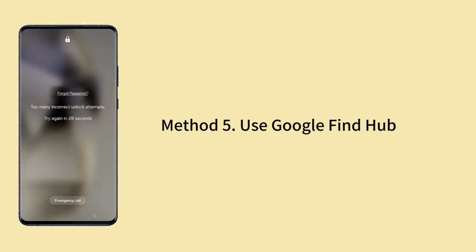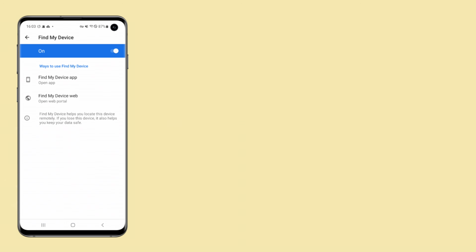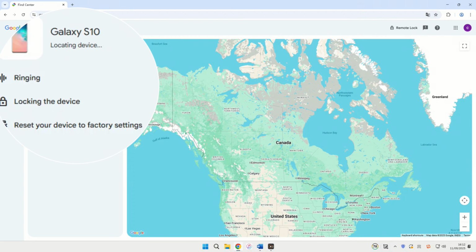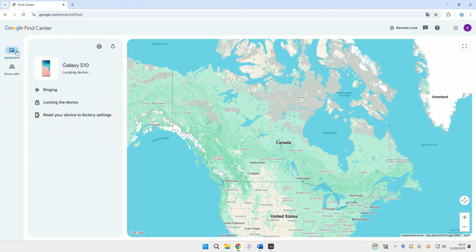A similar tool to Samsung's native SmartThings Find tool is Google's Find Hub. If a Google account is registered on your Samsung Galaxy and Find My Device has been turned on, you can go to the Find Hub website, log into your account, and choose the Factory Data Reset option to remotely erase your phone, returning it to its original state, so that you can open a Samsung phone in case you forget the password and get locked out. Well done.